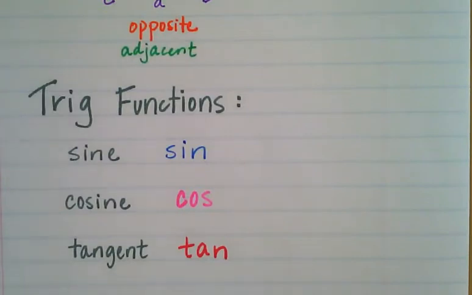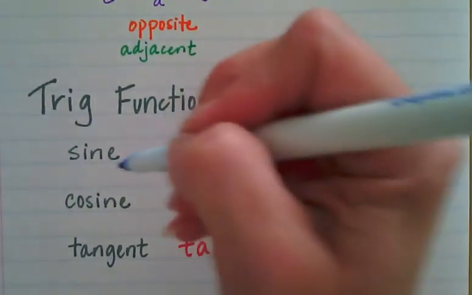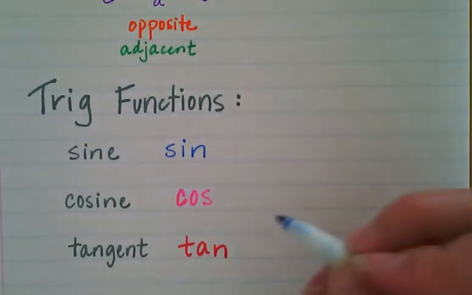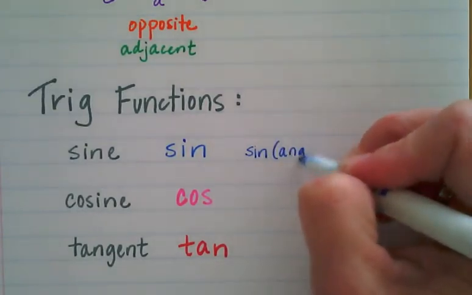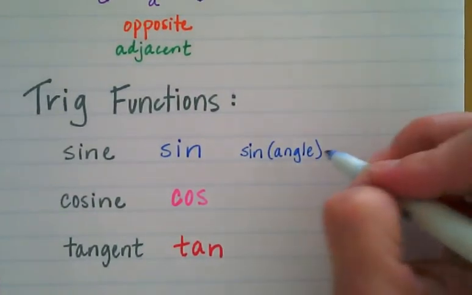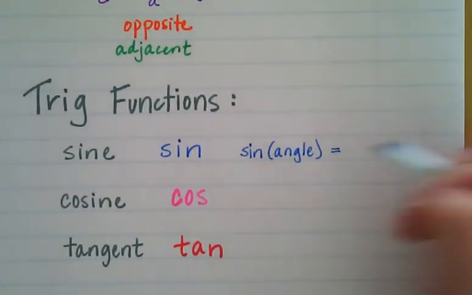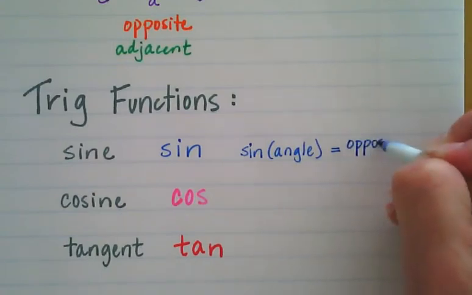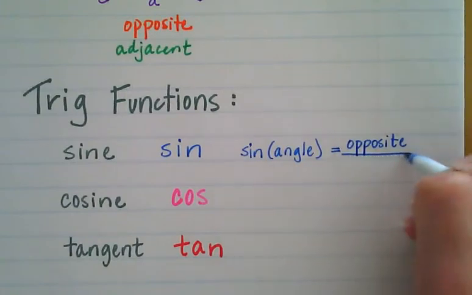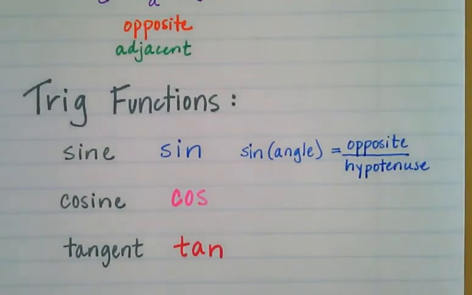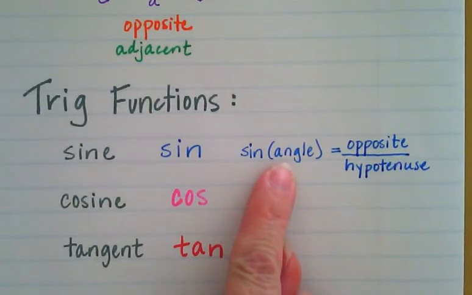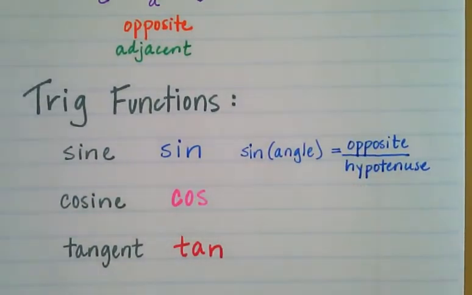So what we're going to say, let's see how, well, I'll go back to the blue. All right, so the sine of the angle is going to be the opposite side. So right in here, we would put the angle measurement. So the sine of the angle is going to be the opposite side over the hypotenuse. So as you can see, what we're doing here is we're relating the angle measurement to the sides of the triangle. So we're now going to have angles and sides all in one problem.